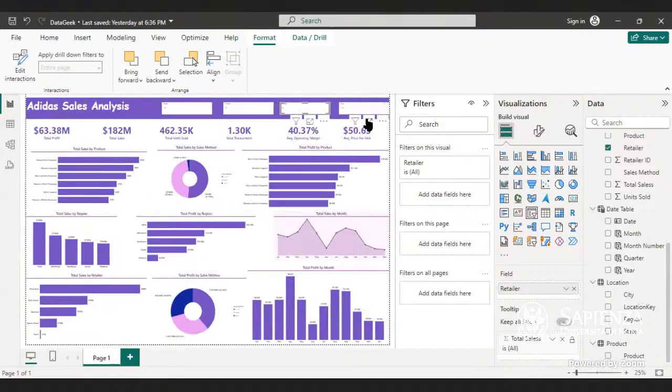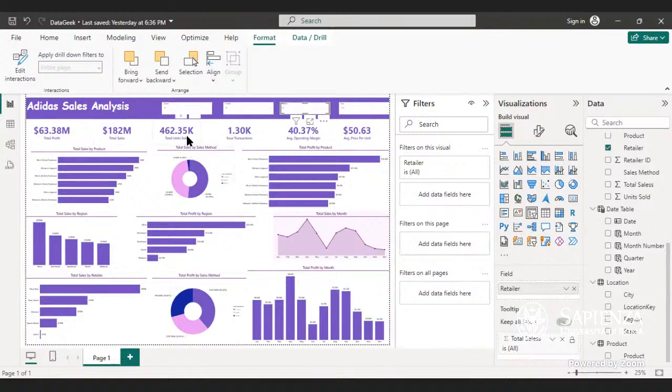Okay. So once you click on that 2021, that means everything that you see here is just based on 2021 alone. We had 63.88 million profits in 2020. Then total sales is 182 million, right?